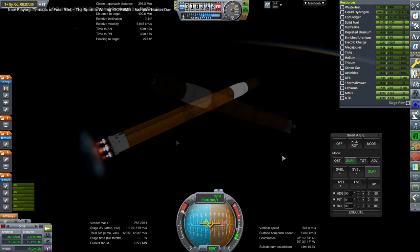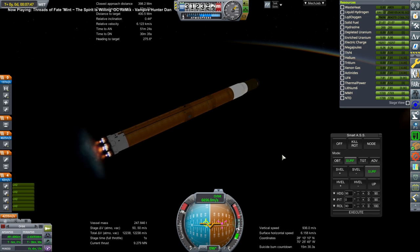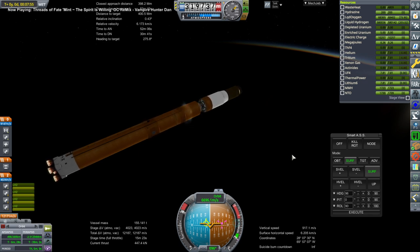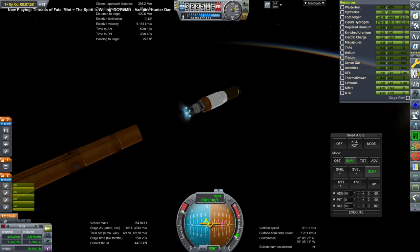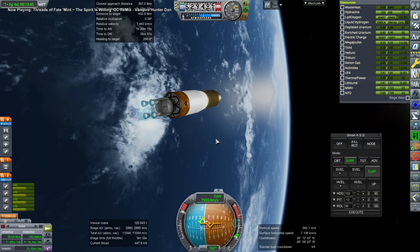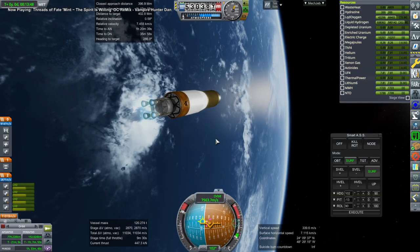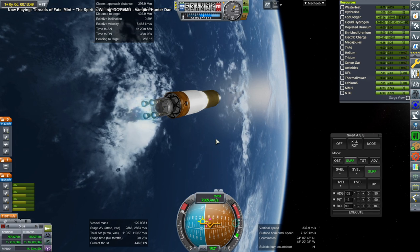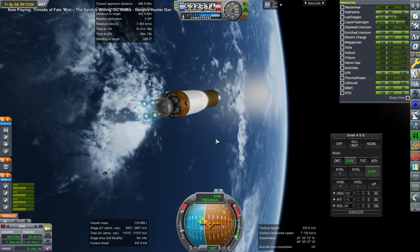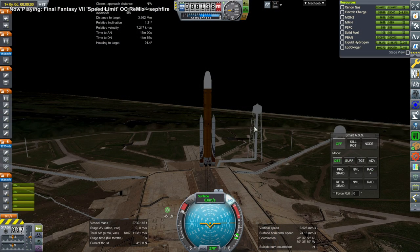We had a little bit of a problem with the radiators popping out, inconveniently, but fortunately not too low in the atmosphere. I don't know how they popped up when we released the nose cone. But here we go with the upper stage. We'll leave the upper stage attached so that it can help out with the transfer to Mars, because we want to reserve as much fuel as possible for the return portion. A lot of that will have to be done with the ion engines. Don't know what the boil-off situation is right now, so it's best to be safe with the ions.